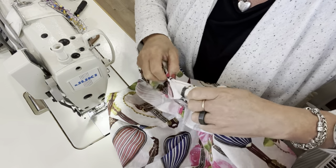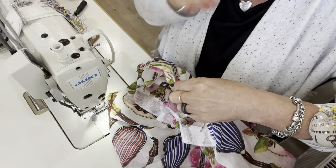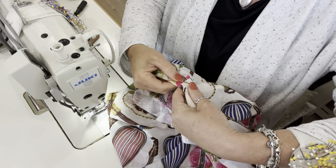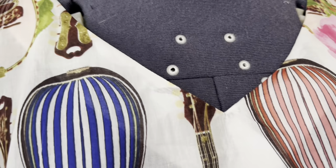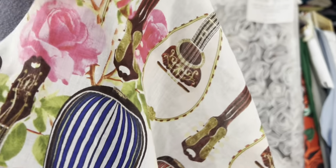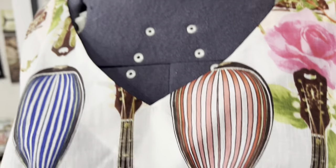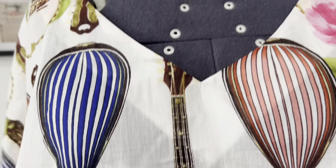And I'll show you how I just do a little tack inside my seam that holds that down. I'll be back. So here it is. I've got the V-neck just done. Excuse my mannequin. She's a little bit smaller than I am. Okay, she's a lot smaller than I am. There's your V sitting in there, nice and flat, nice and even around each side. Just perfect. Any questions thus far?